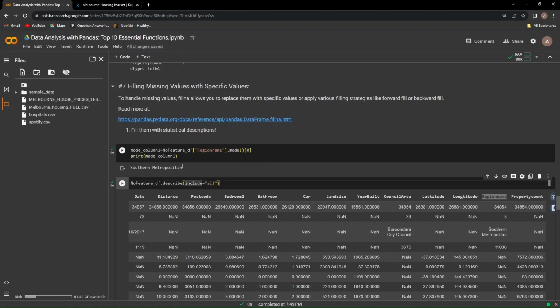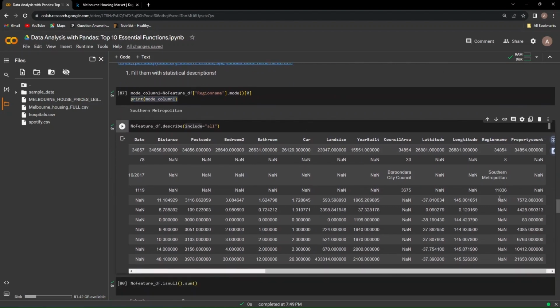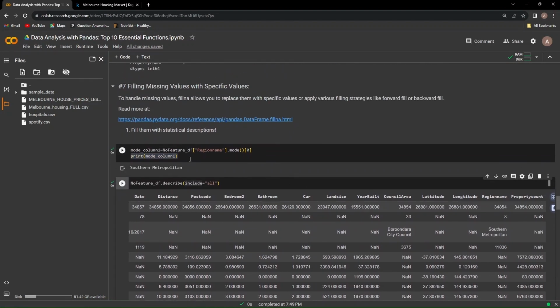Okay, now that I've got the mode, I've got to fill in all the missing values of this column, and to do that we need to introduce a new method called fillna. What it does is it takes all the missing values in a column and fills them with the value that you give it.